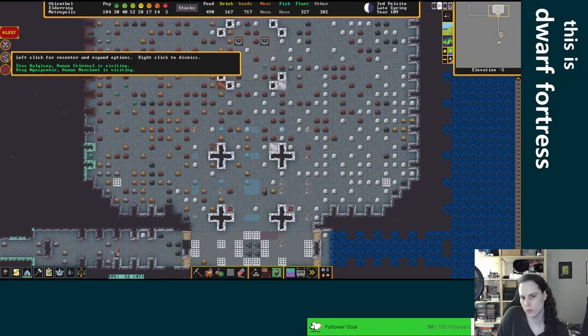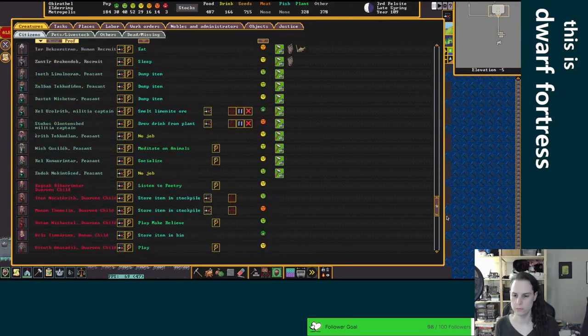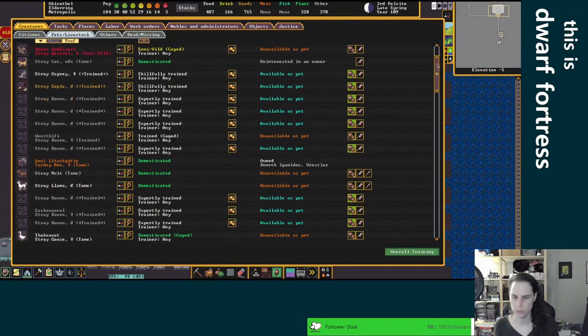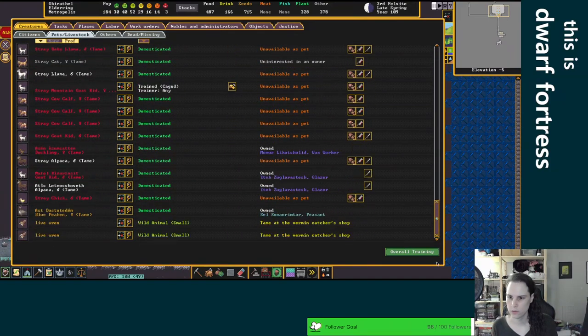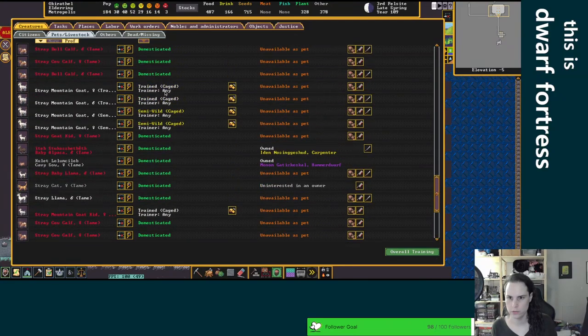Move our goats into their livestock area. We've already had one baby. Well, that's with the button. I couldn't remember where that button's supposed to be. We got wild, trained.